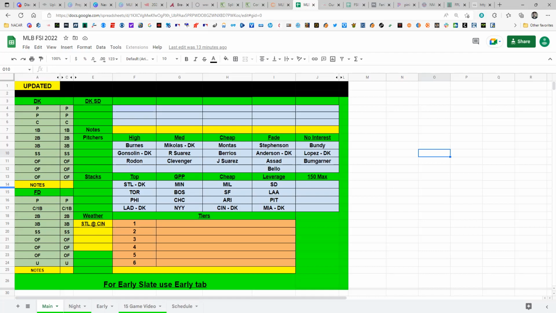So just lock Burnes in, unless you want to be contrarian and go with like Gausman, but Gausman's not even an option on FanDuel. So Corbin Burnes it is.